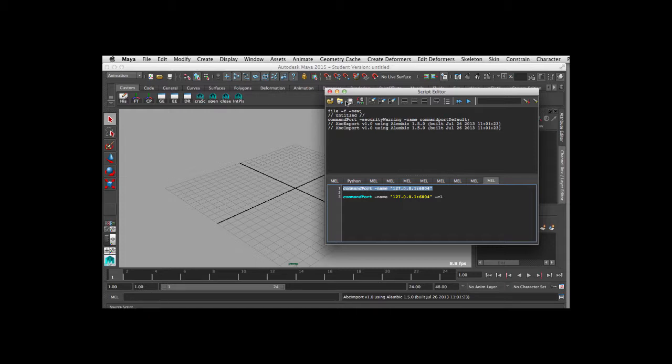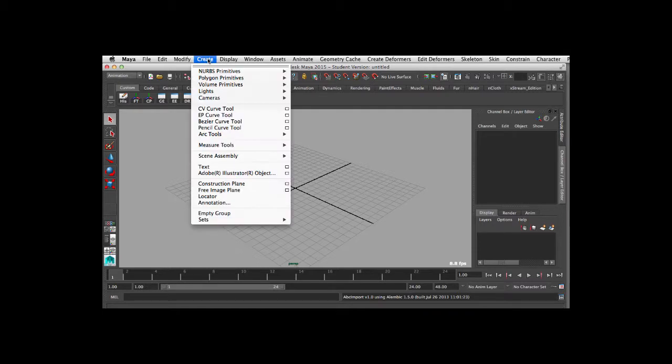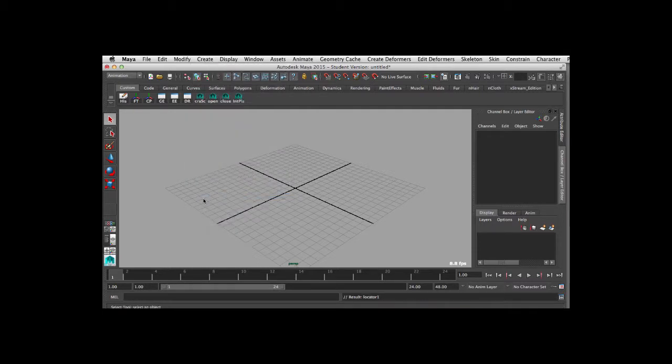Okay, now that we've got our command port buttons set up, let's go ahead and we'll build the info node that is going to collect the data. So it's a good idea to put this on a locator, and I'm going to name the locator info.